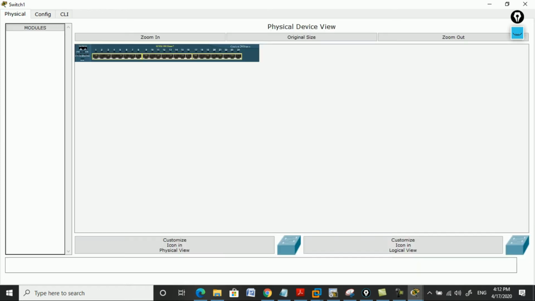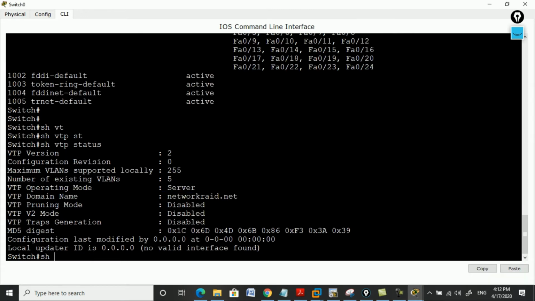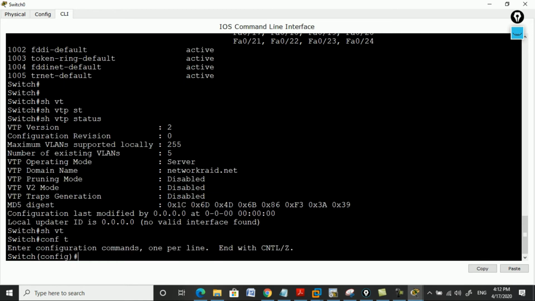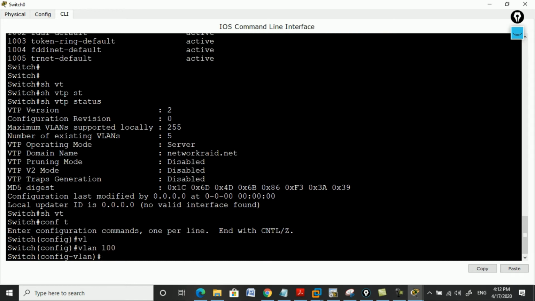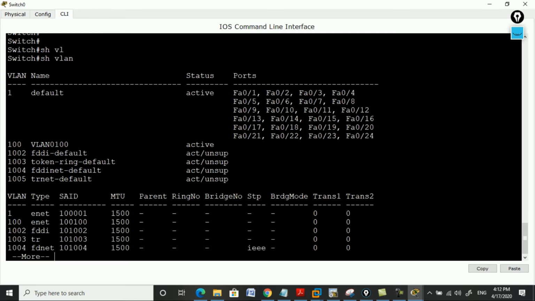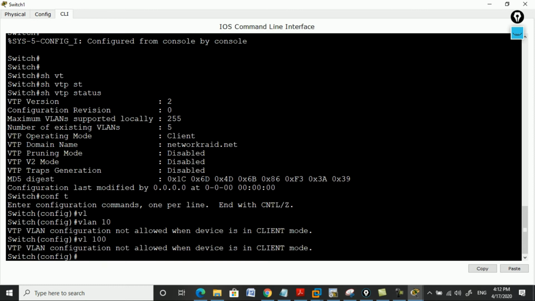But if you go to the server and create a VLAN, let's say VLAN 100, now check here, show VLAN. Now you can see VLAN 100 has been created. But if you try this in the client, let's say VLAN 100, see, you can't do it. So I hope you got it.